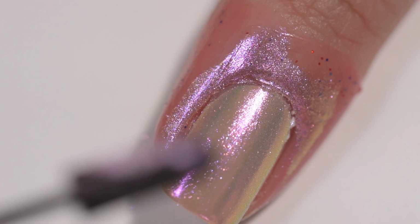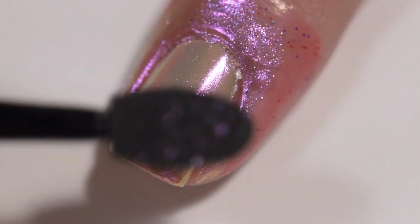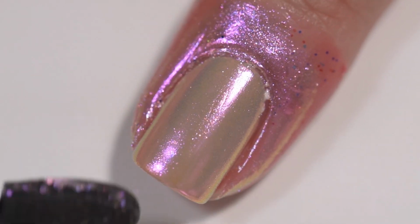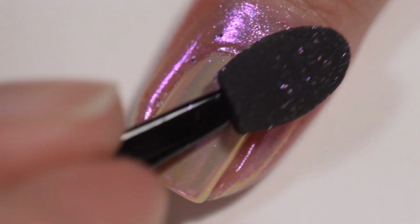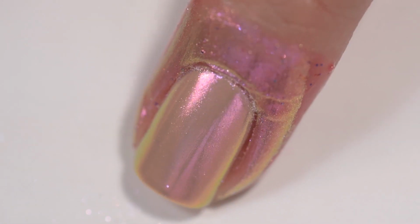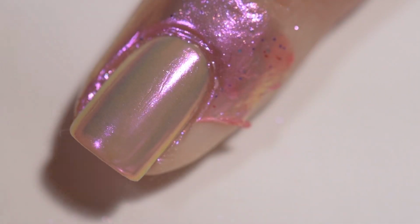And then I'll just begin the burnishing, and you're just going to use your little eyeshadow applicator brush to do the burnishing. I've also used my finger or the eyeshadow brush. They both work absolutely fine. You're going to want to make sure that you hit up the sidewalls and go over, wrapping your tips, because I've also forgotten to do that where I didn't do a close enough application, and it kind of looks like when you put on makeup and you forget to do your neck, so you've got that line where you see the contrast. So you're definitely just going to want to make sure you hit up your entire nail.